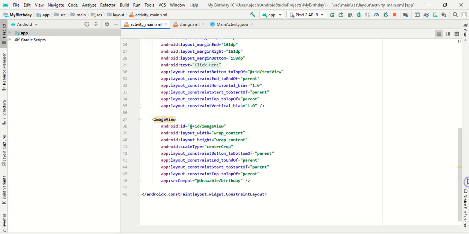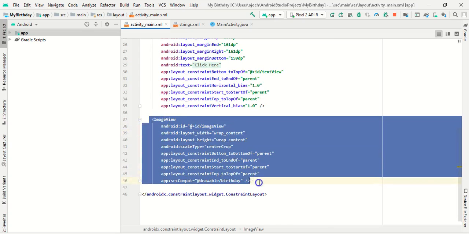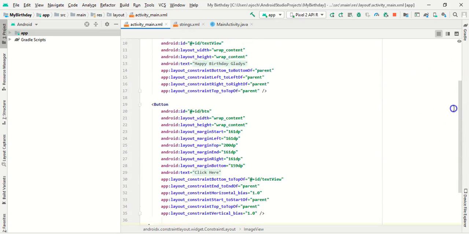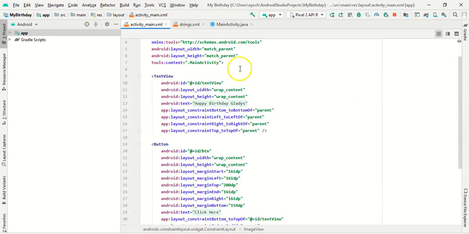So I can as well cut this image and place it before the text view in order for the text to show. That would indicate that the image comes before the text. So let's do it and see what happens.